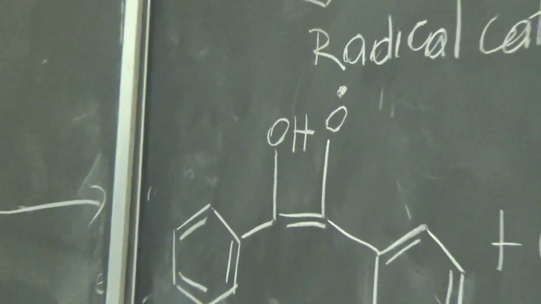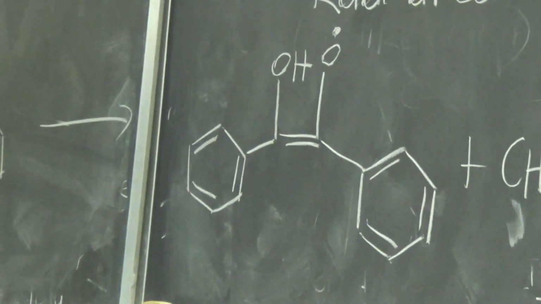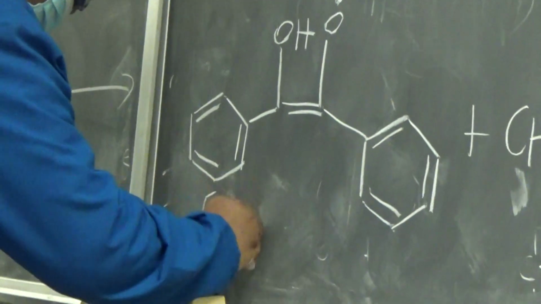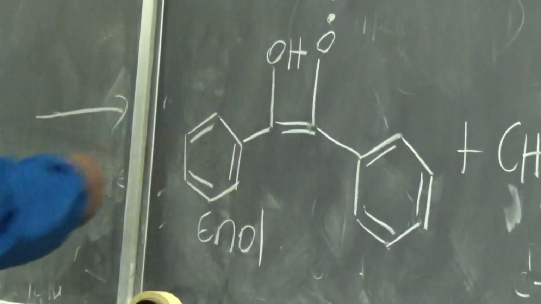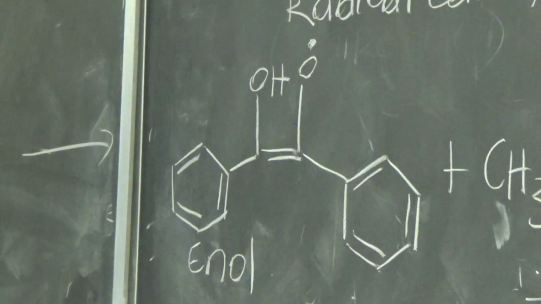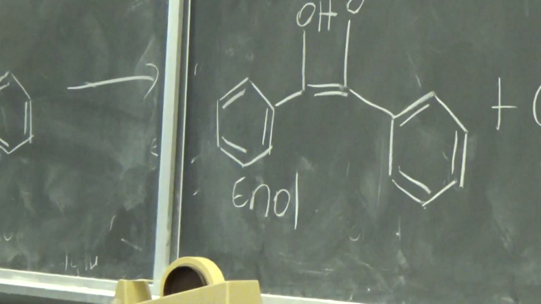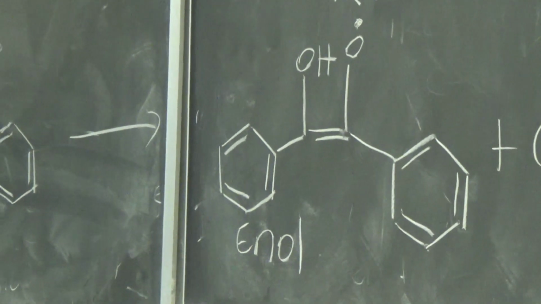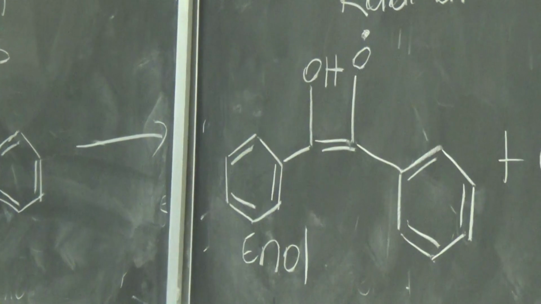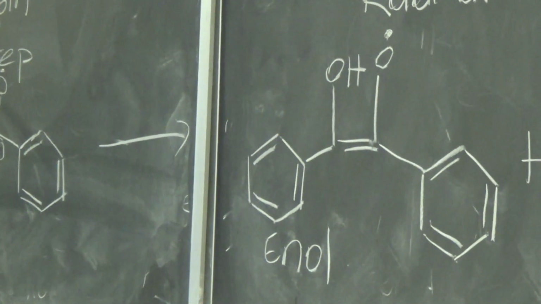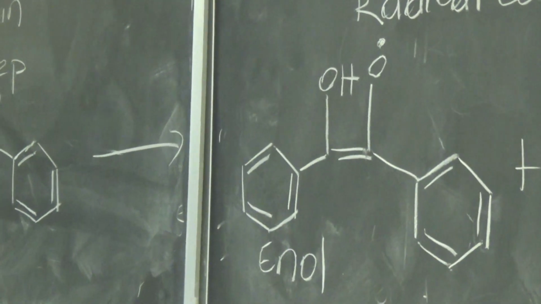We can call that just enol. Yeah, that's an enol, because it has an alkene. En is the alkene and ol is the alcohol. So it's an enol. They learn a lot about that in organic too, but for now you don't need to know too much about it, just the basic structure. All right, what do you do next?